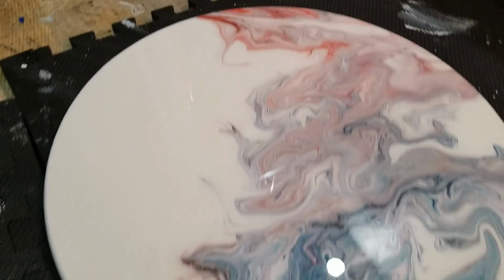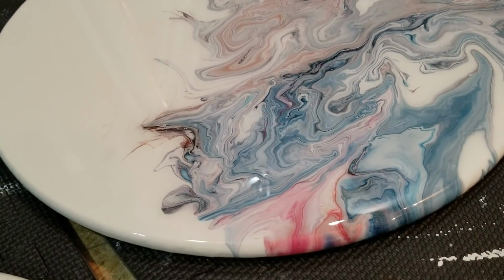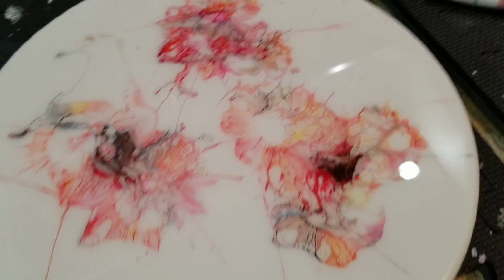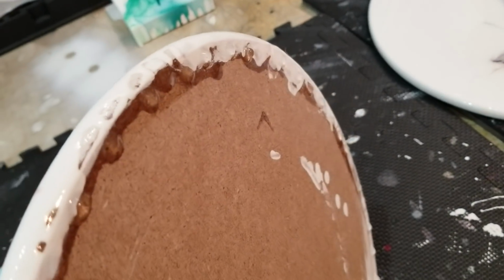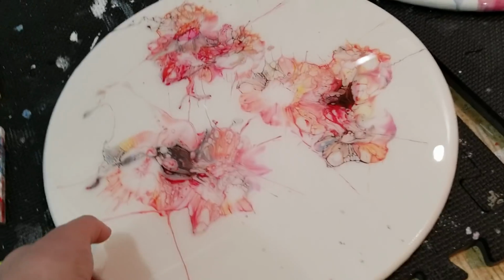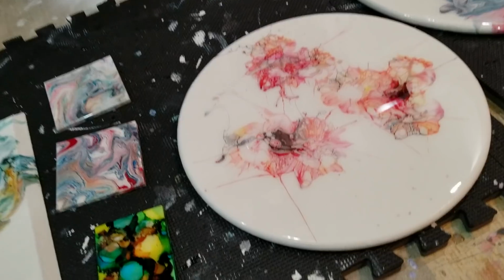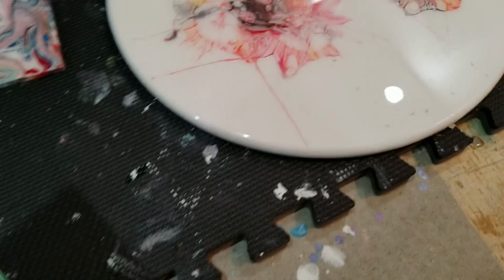To show you, this was one that was sticky from my bad resin job before, and now it is just perfect. And this one, same. This one I did not tape the back, so you can see I have resin bubbles that I will sand down. Well, actually I may not sand them, because it also protects it on the wall. So it doesn't look good, but it does serve a good purpose.